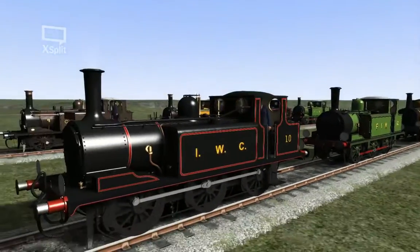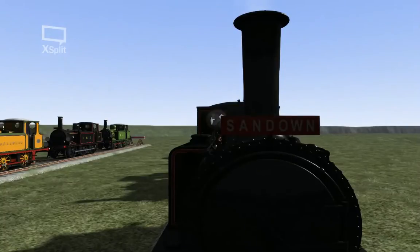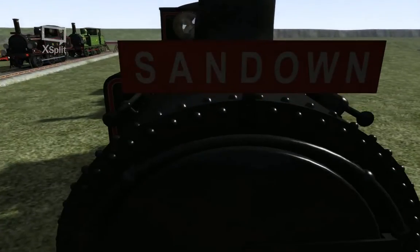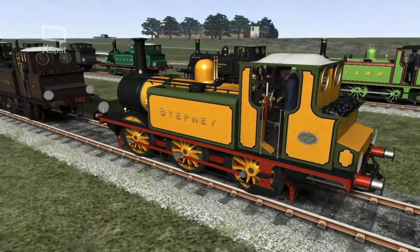Now we have the IWC livery. It still looks nice. I mean, what's this? Sandown. I need to look that up. I know there's probably a history little text file in the rare file that I got, but I have to look that up. I don't know what that is, but it looks nice.